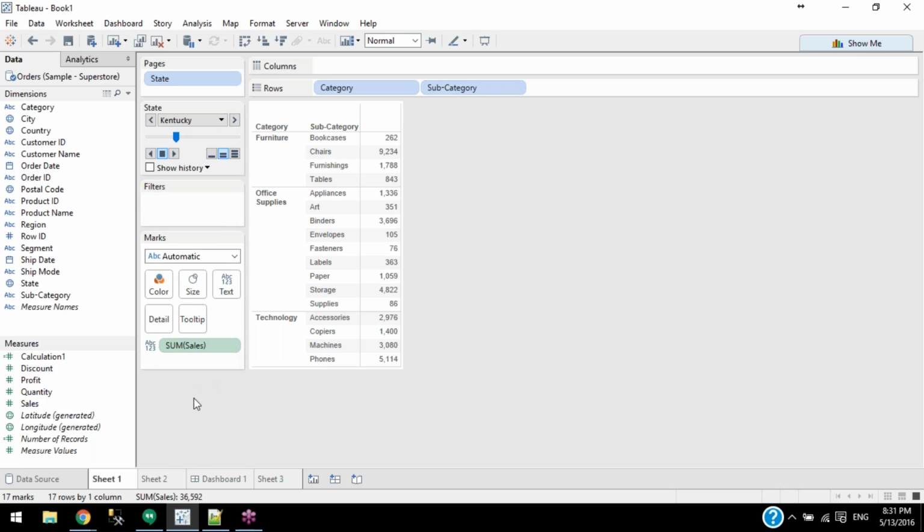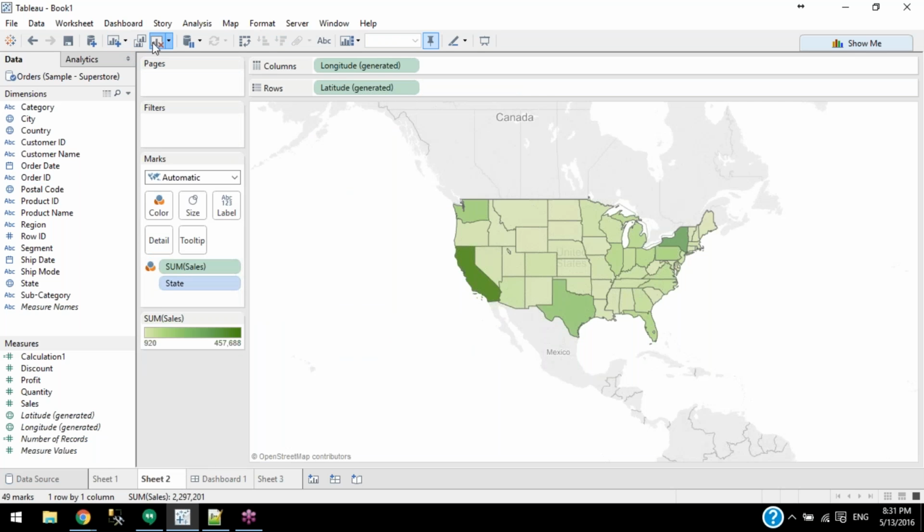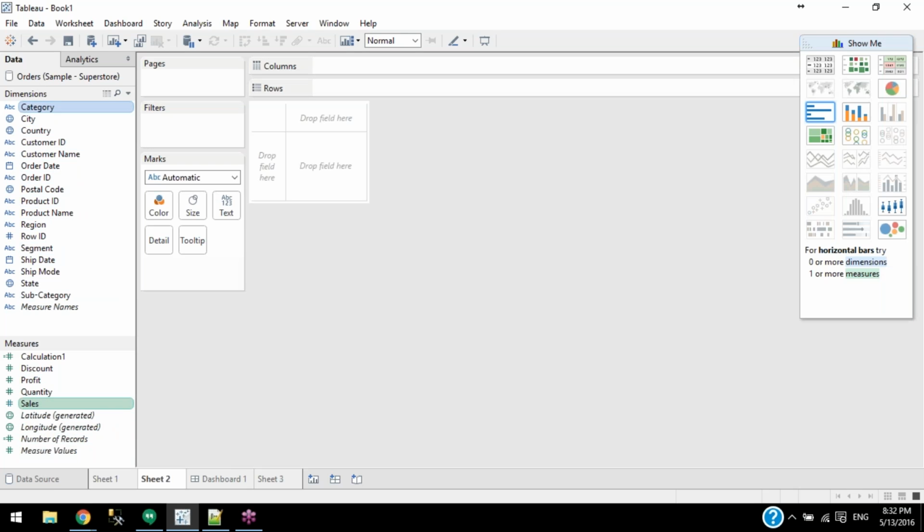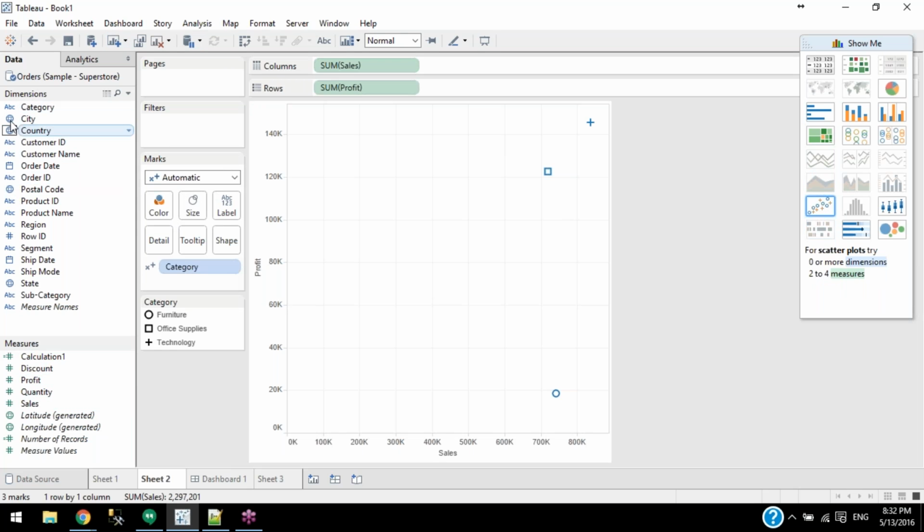So imagine a scenario. Let me make one more report. I'll make a small scatter plot, say scatter plot between category and sales or profit. This is my scatter plot.